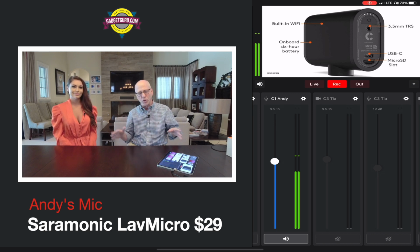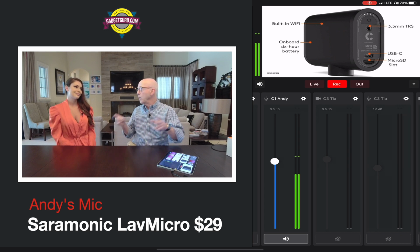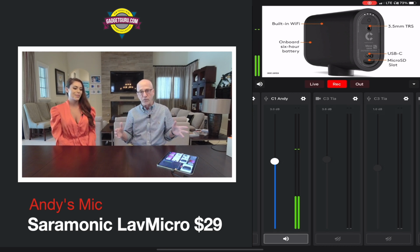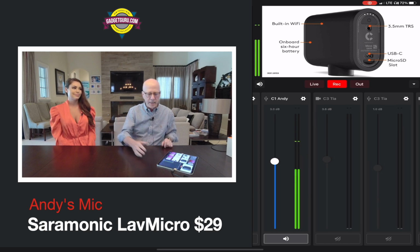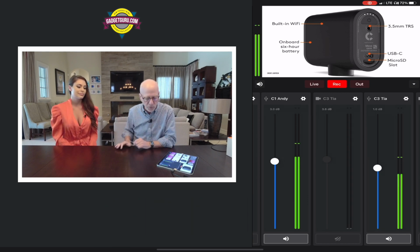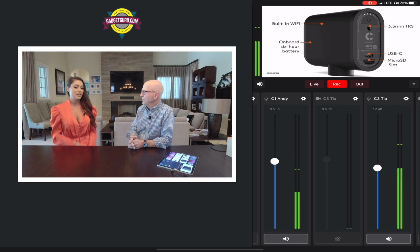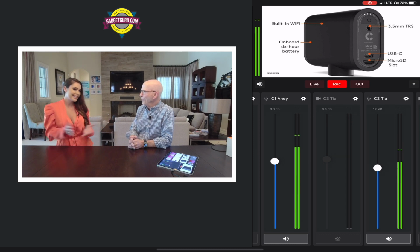Now we've tried changing this with settings and levels and the whole bit. And it's the same thing that we found out using the 3.5 millimeter input on a previous video. If you haven't seen that one, I'll put a link right up there. If you have both inputs on at the same time, then it kind of degrades the sound. Now, I'm going to turn us both on now. Tia, your mic is now hot. You did some playbacks. Did you notice a difference? Huge difference, yeah. I mean, it was in and out. How do you guys think it sounds now? Well, hopefully it sounds better.